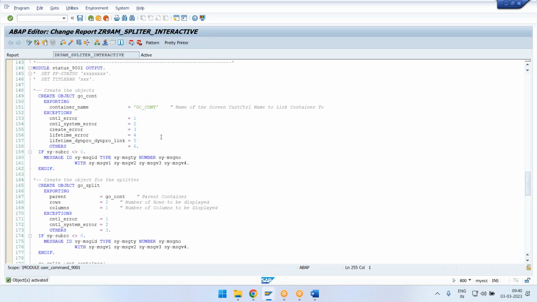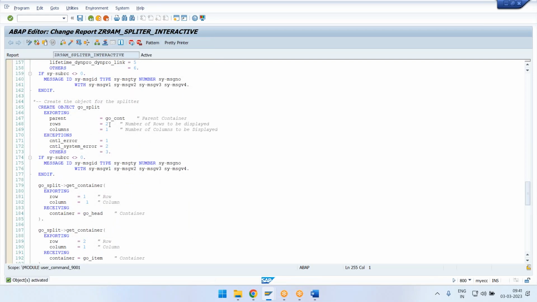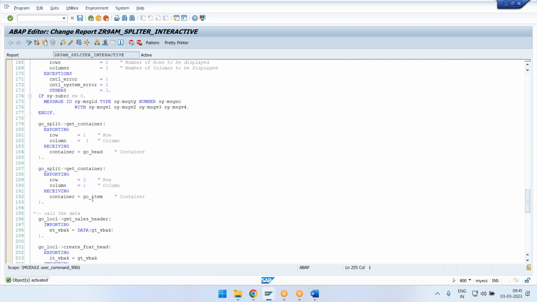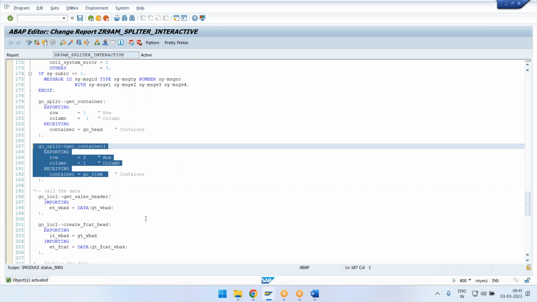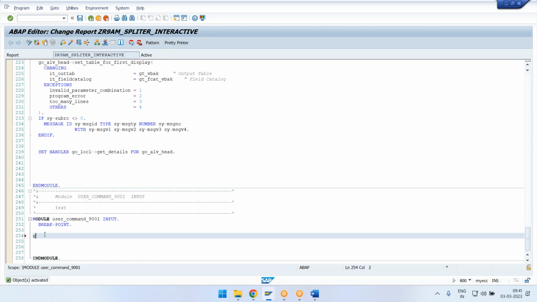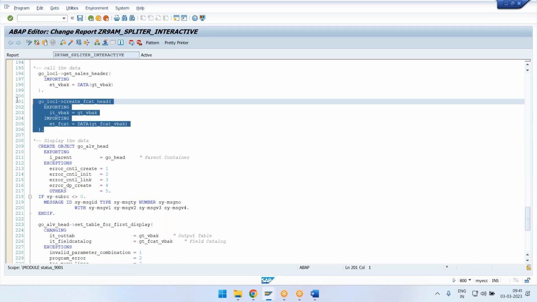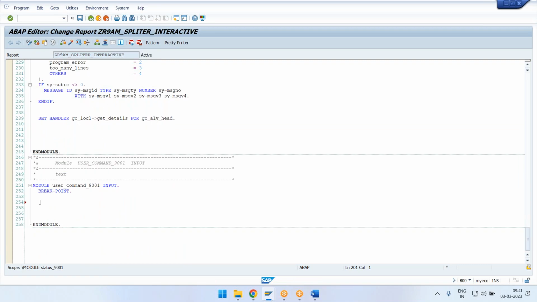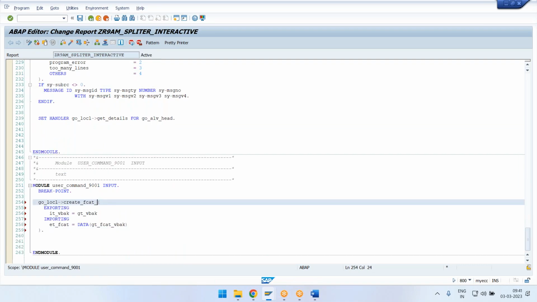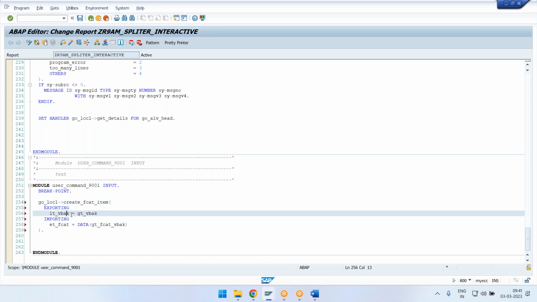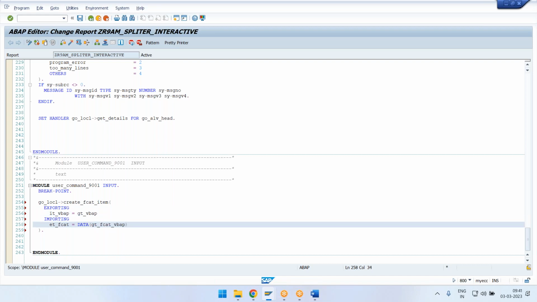Now I need to initiate my container. I have initiated my second row and first column and got the container, and I got my details, and now I'm going to have my item details. So I also got my item details. Now I need to create my factory data. So Control C and pass this, and here I'll pass this as my item. This is of VBAP, and this is also VBAP, and I'm going to create it as VBAP. I already got my data with the help of your set handler. Now I'm going to create my field catalog. I have created my field catalog.